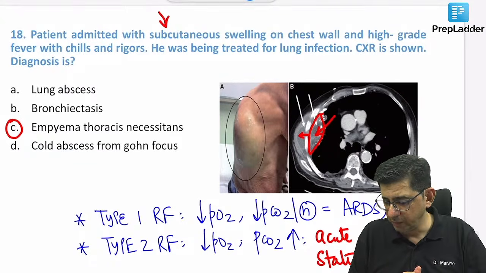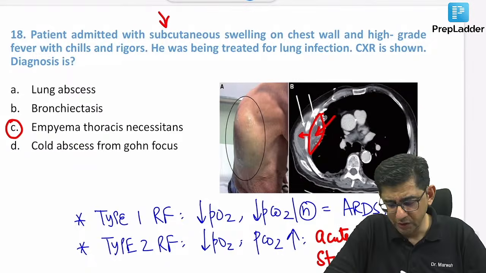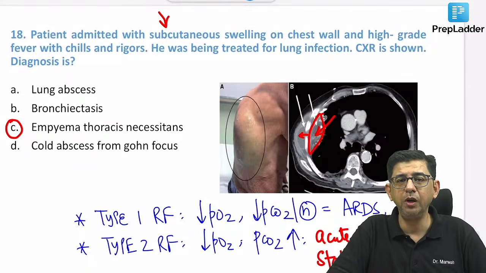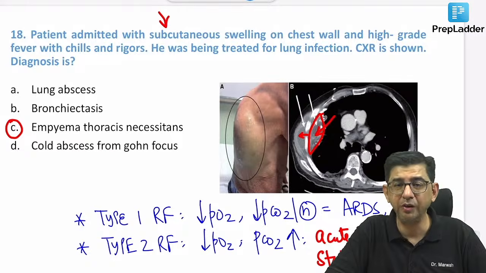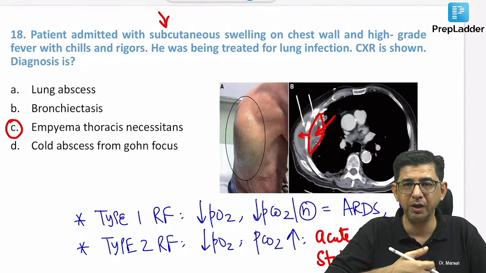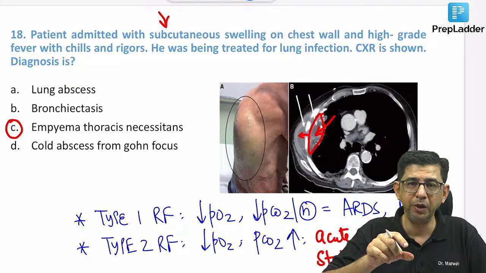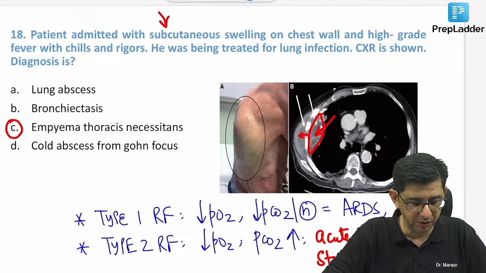Okay, so the main aspect is that there is a subcutaneous swelling in the tuberculosis. Yeah, that's what I'm trying to say. TB would be unlikely to present with a high grade fever with chills and rigors in this case. And this basically is a parapneumonic effusion that is occurring. So we may not be able to see that classical split pleura, but there's a pneumonia patch in the periphery, and then there's pus that is breaking through the tissue. So the diagnosis in this case can be option number C.